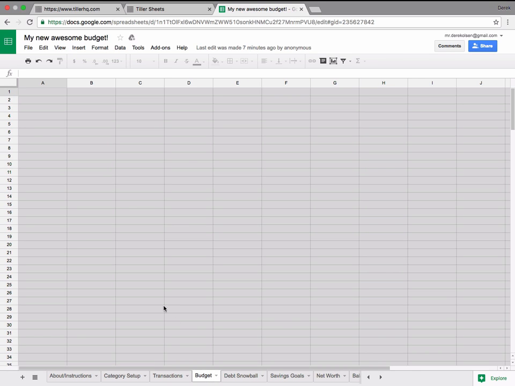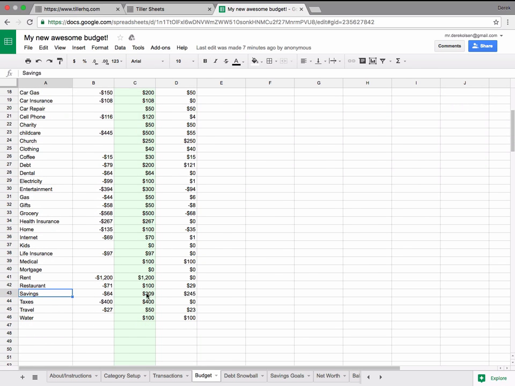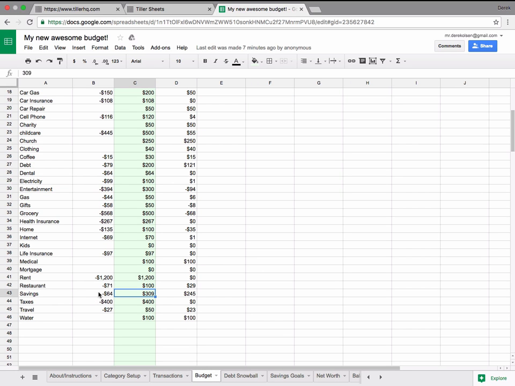And then over here on your budget, it'll show up as one of these expenses. So in this example, savings. And I put $309 in there to represent the $309 that you're budgeting to save every month. And then as the month goes on, if you did do a $309 transfer, this would be $309 after you categorize it over here on the transactions tab. So that would be $309, this would be $309, and then your separate savings account would have $309 more dollars in there. And you do that every single month.